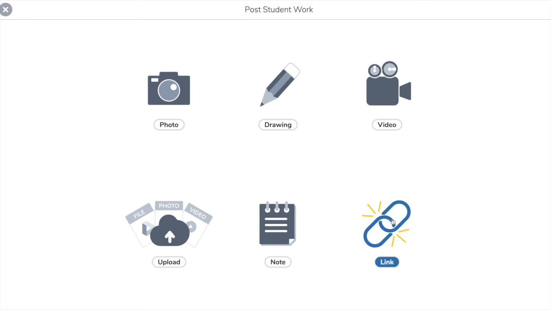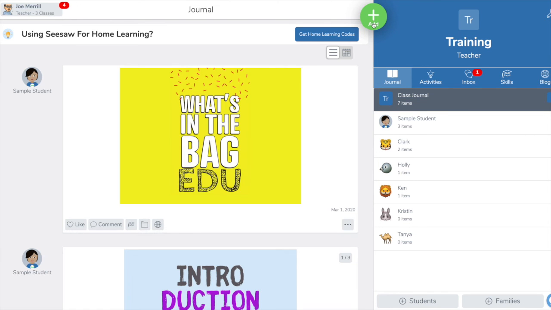And this link is where you can actually take external sources and embed them right into your Seesaw portfolio. So for example, let's say that you had a student who was working on a YouTube lesson where you wanted to make sure that a YouTube video went into the Seesaw lessons. You could put that right in there, and it would show up on the student side.